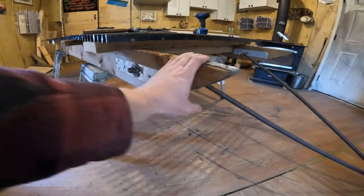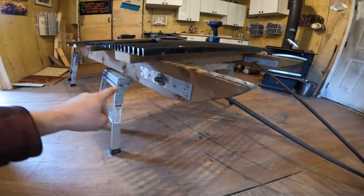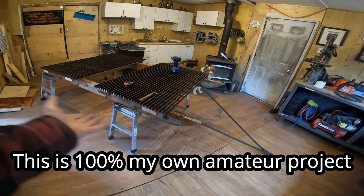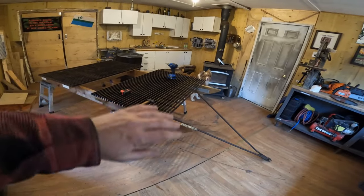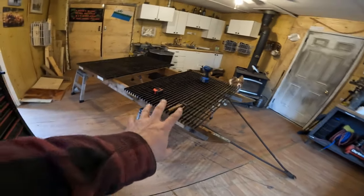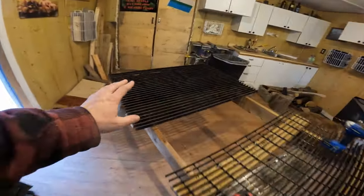The only thing we got left to do on this now is to put the Teflon runners on here. I tried to get some, but there's none in town. Kane's Quest Racers used it all up last year, but it'll be in a few days, so I'll apply it then. And the way it's supposed to work is this. Right now, it's just a regular sleigh. I can throw a skidoo or big logs on top of there, whatever I want. It'll just be a regular sleigh with some nice fancy grating on top for the bed.